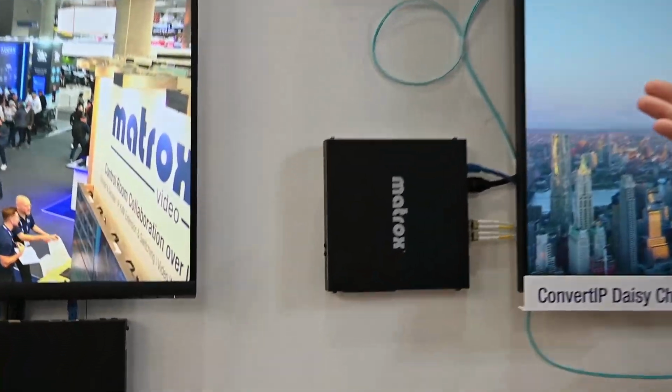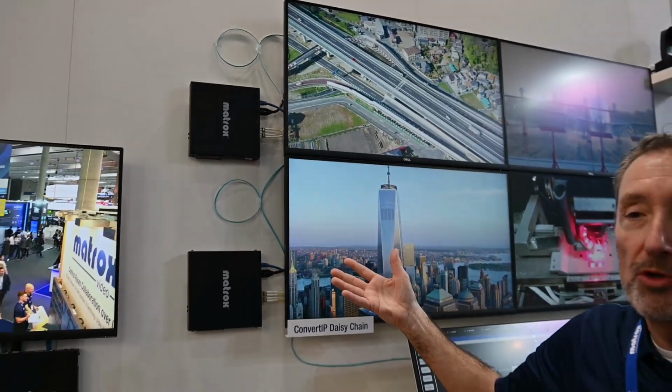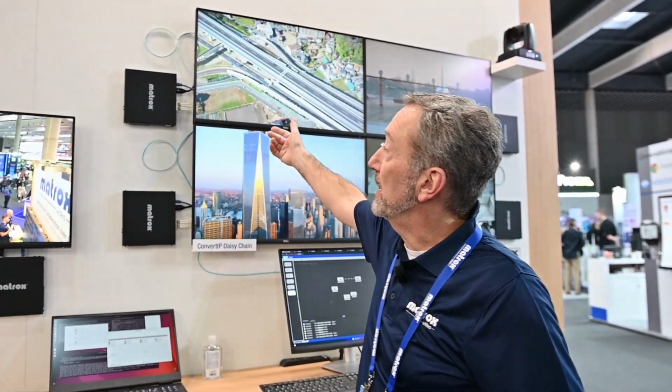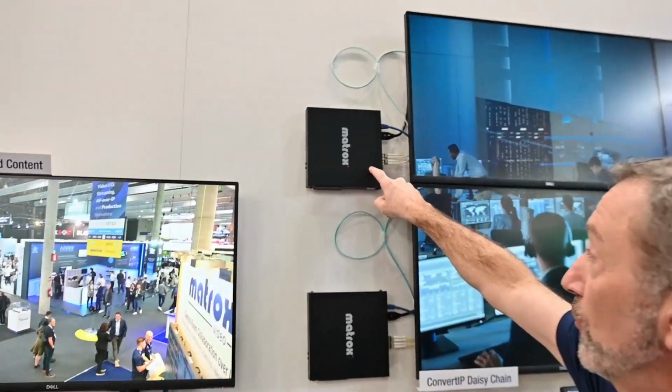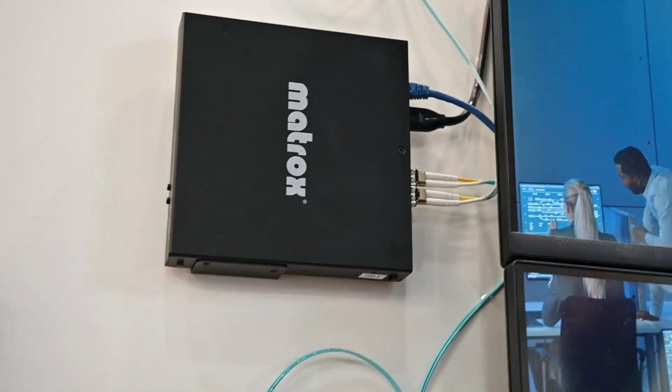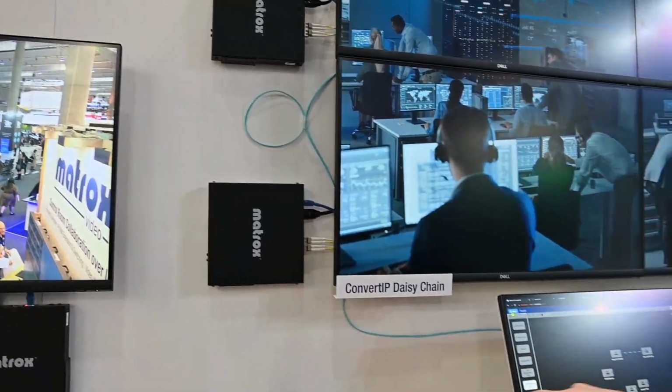Another application-based solution that we've built a feature for is driving multiple displays using fewer network ports with our daisy chain feature. With Convert IP, we can have the network coming into the first receiver, and then that receiver on a 10 gig network will drive an output for the second receiver, and so on to the third and fourth receiver.